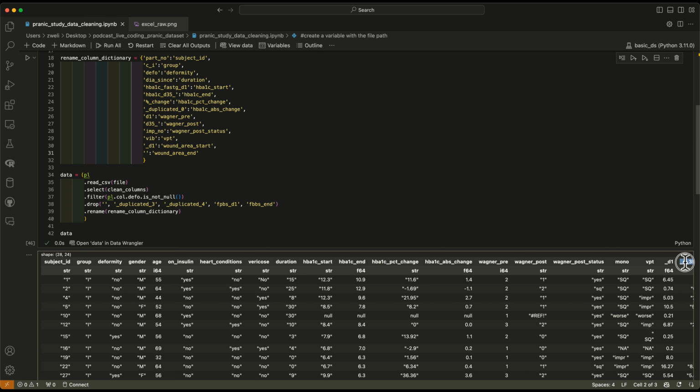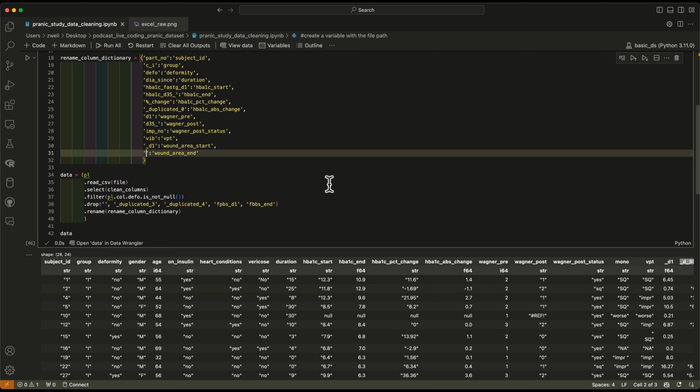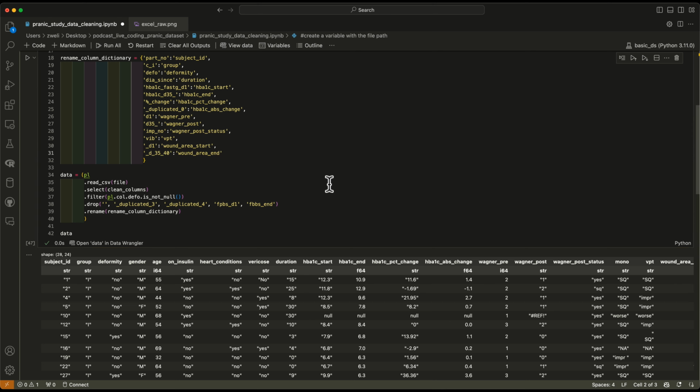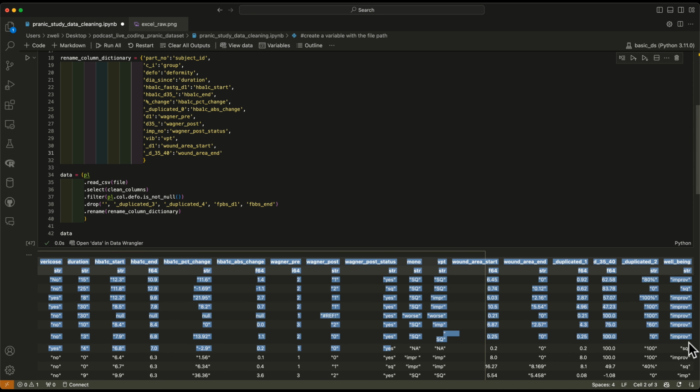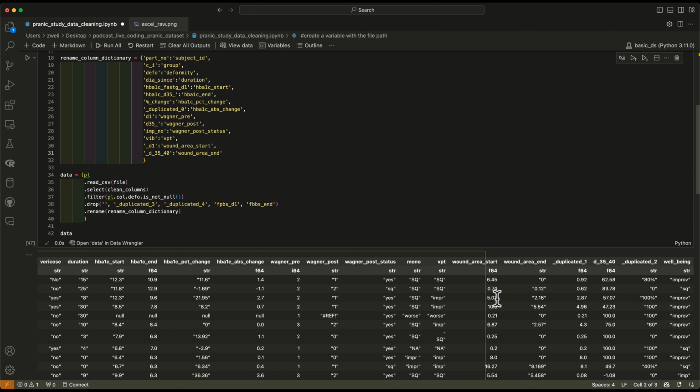And that will be this value here. Perfect. So we only have a couple more to go. So we have wound area end. This is the percent change, I believe.